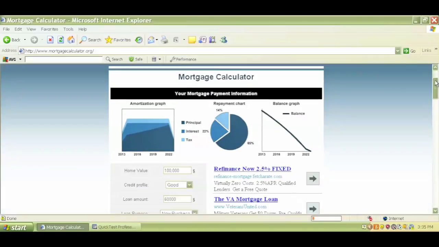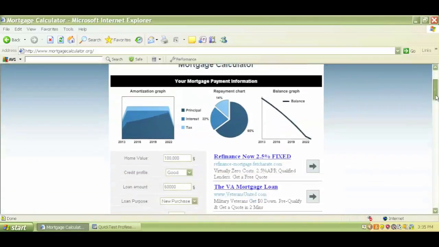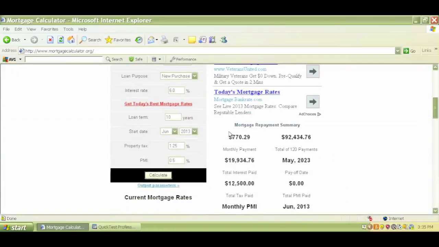So if I have different sets of input data, my monthly payment gets changed. If I have a checkpoint here, the checkpoint will fail because it will look for $1,049.98. So checkpoints are only good for checking for a constant value, to check if something exists or not.